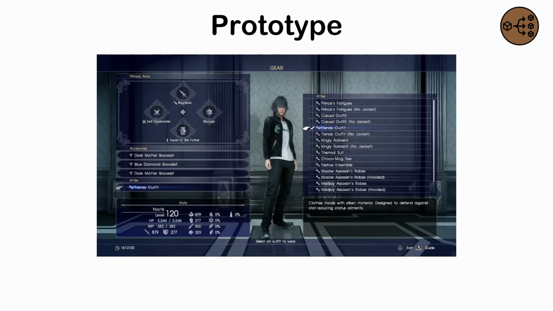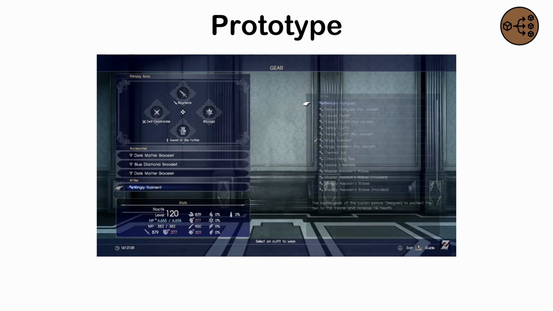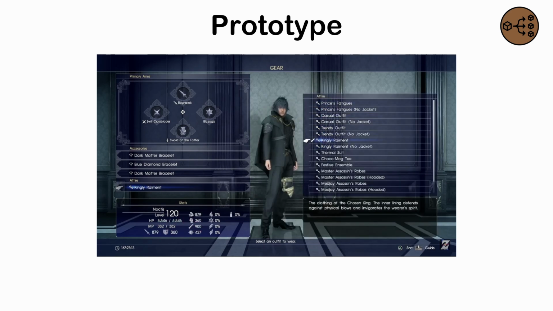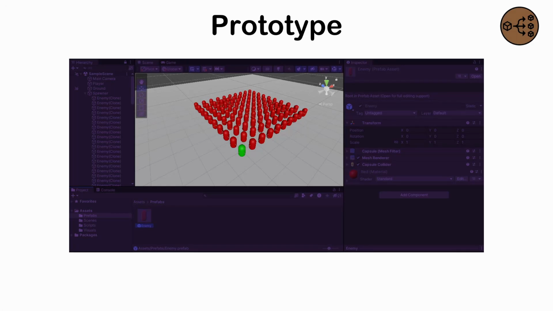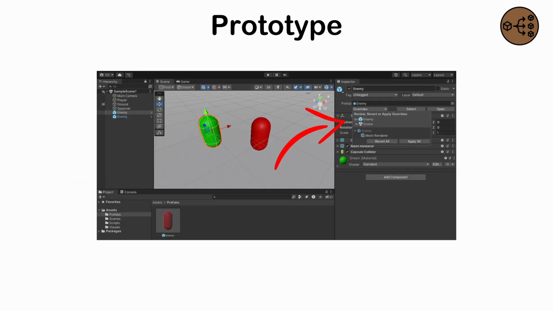Rather than spawn a new character in each time, you spawn the character in once and simply copy over its clothing, weapons, and outfit from the inventory to the dummy. Unity Engine employs the prototype pattern when generating prefabs. The original object is stored as an asset, while copies are spawned in the hierarchy as clones. Prototypes are fast and efficient, but be mindful not to override your original reference unintentionally.